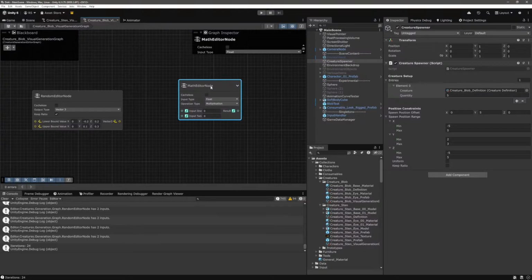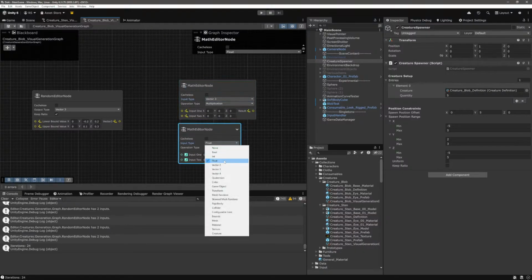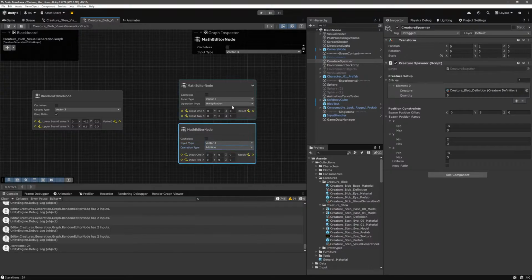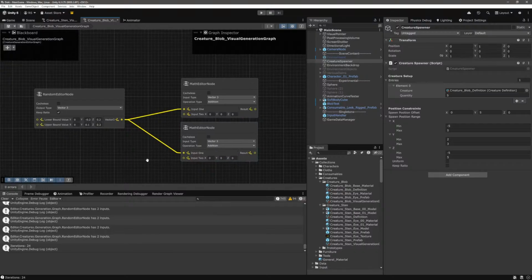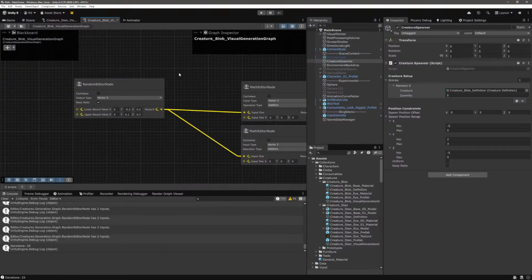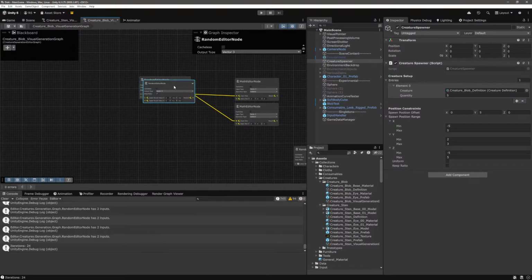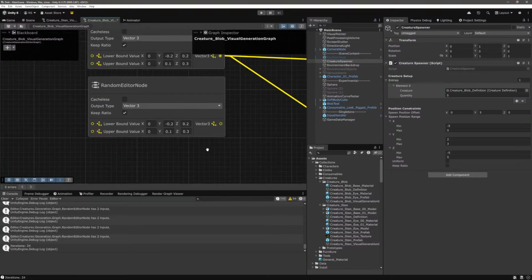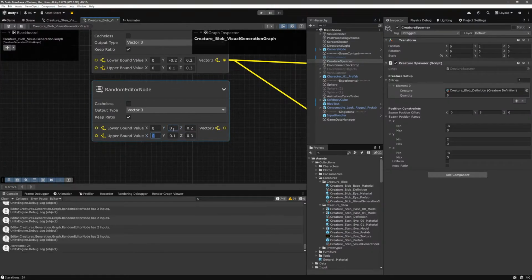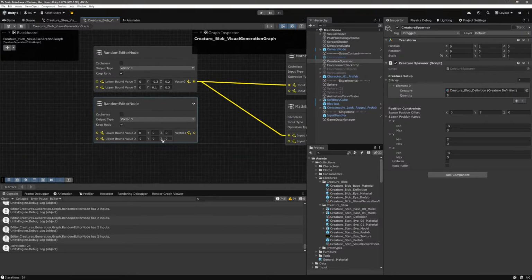Then we want to create two vector 3 addition nodes. We want to take this one and add something. We're going to add random, we just want to randomize in the X and Y, I guess, but now the question is with how much.